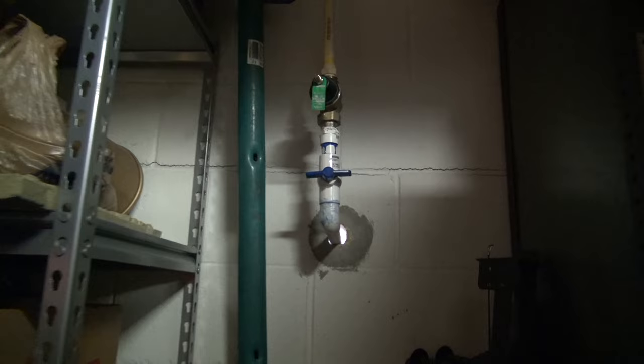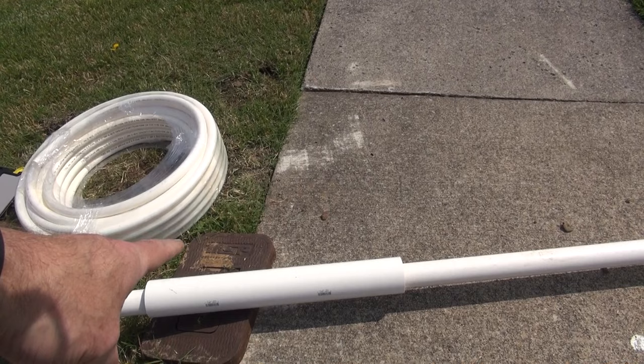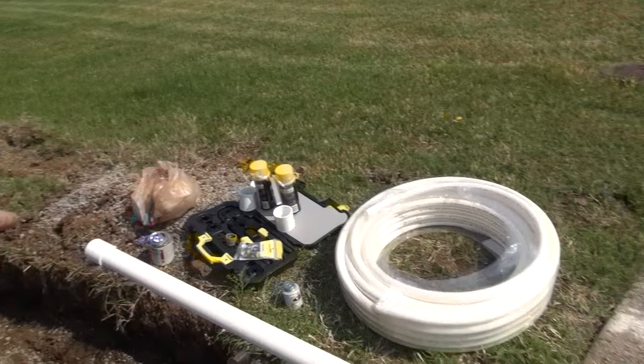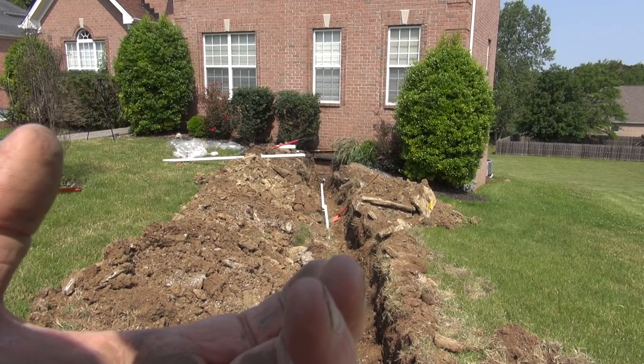I have my fitting on here. So my idea, and it may be unconventional, is I'm gonna sleeve it. That is a 3-inch piece of pipe over 2-inch. I've got a coupler on that end and a coupler on this end because I want it to be easy to slide. What I'm gonna do is feed my PEX through the 2-inch all the way to the other end, and I'm gonna sleeve the other end as well. So I have a way of pushing the sleeve up to the house.